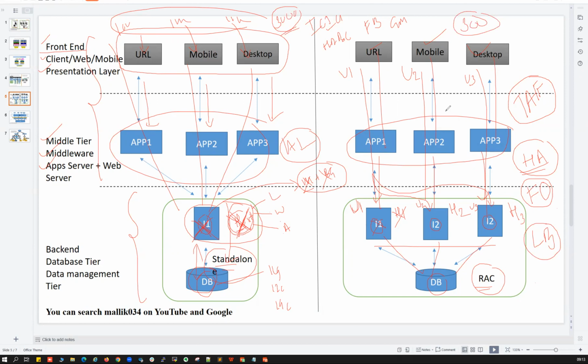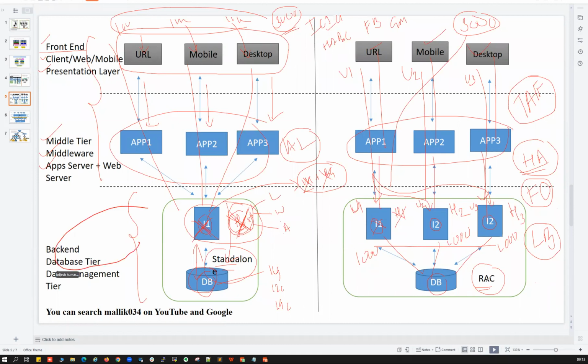your cluster has a concept called SCAN, which we're going to explain in detail. That SCAN intelligently reroutes these 3000 connections. Okay, 1000 connections go to node 1, 1000 connections go to node 2, and 1000 connections go to node 3. So your SCAN is smart enough, or intelligent enough, to reroute all those incoming connections equally across all your cluster nodes. That's your intelligent mechanism of load distribution, load balancing, we can call it. That's the job of your SCAN. So this is a simple understanding of standalone versus RAC.